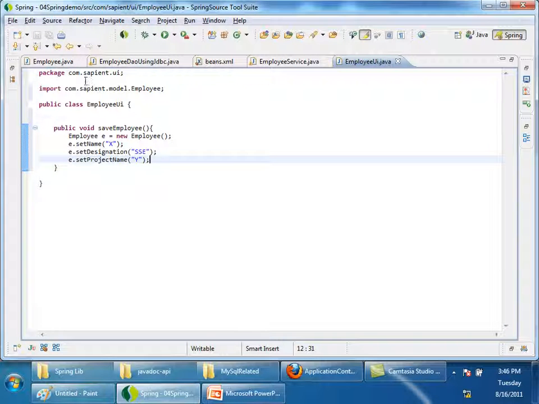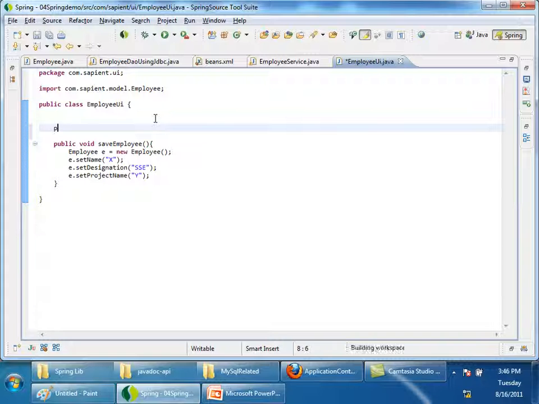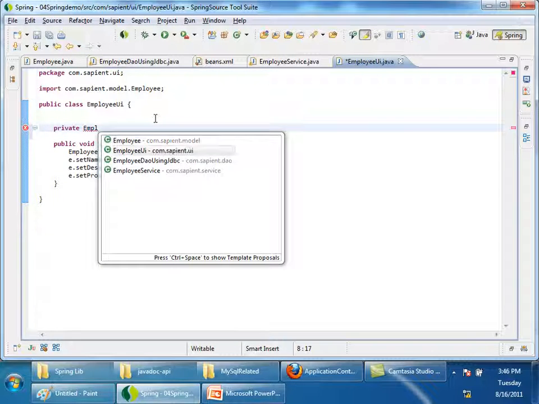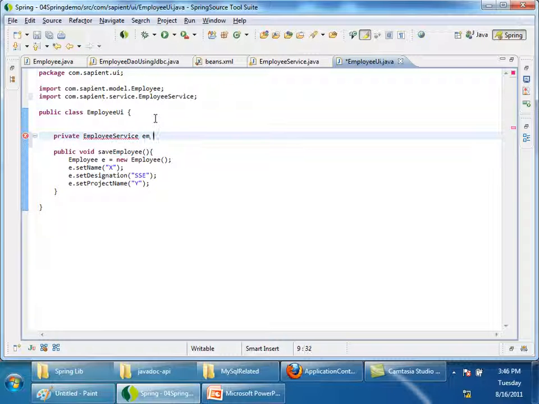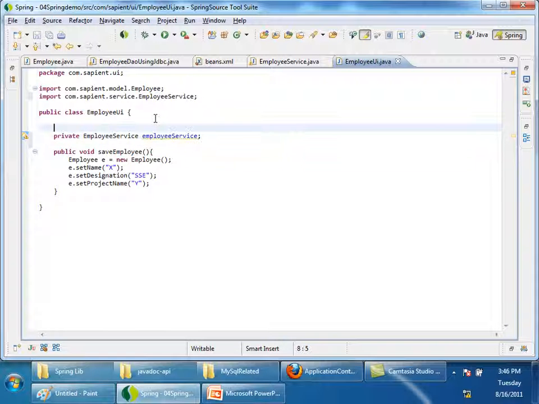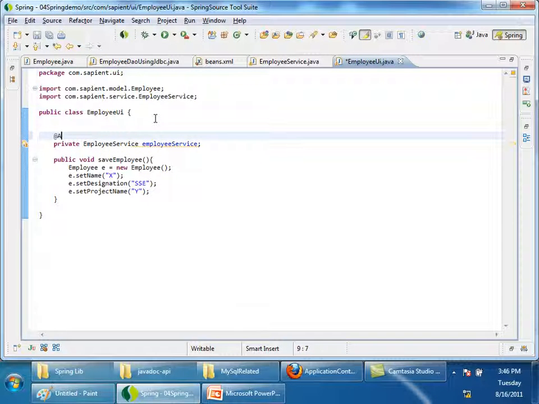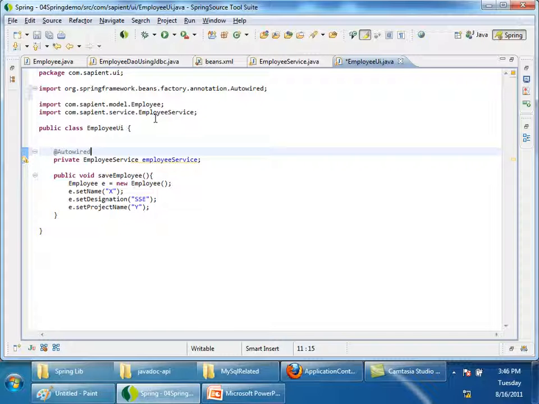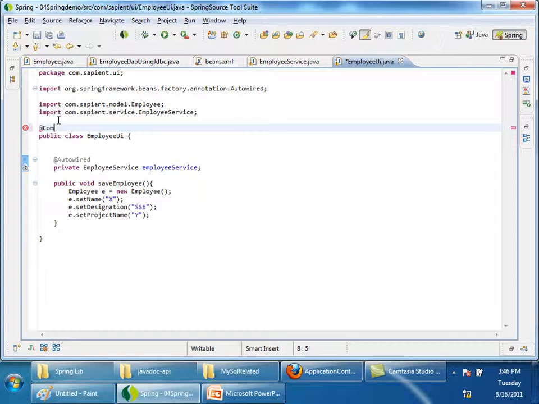Then this UI is dependent on service, so I will use private employee service, and I will auto wire it. And here also I will make it as a component.